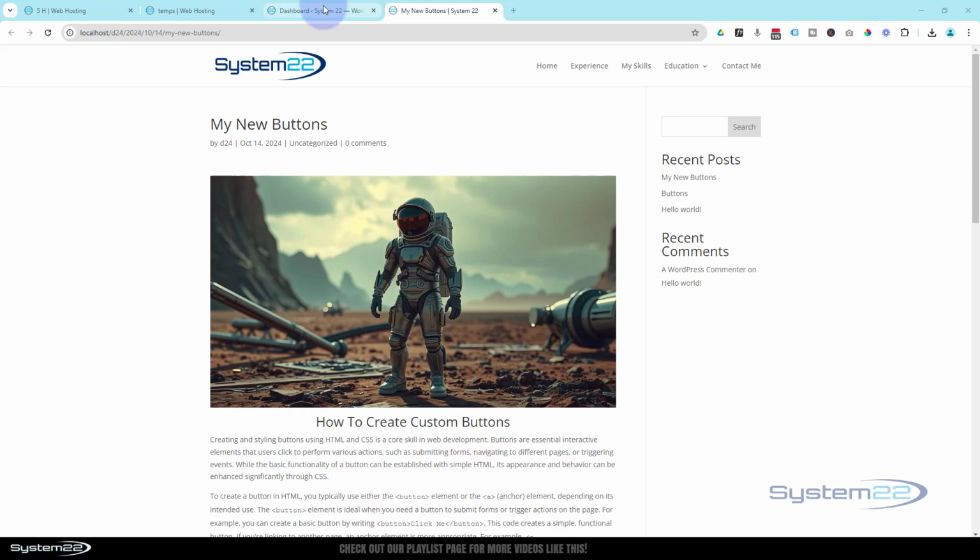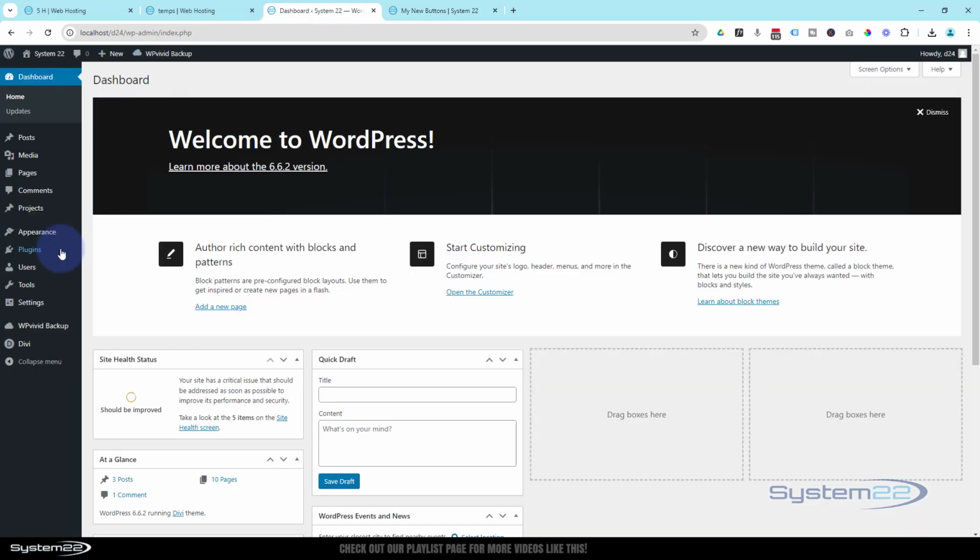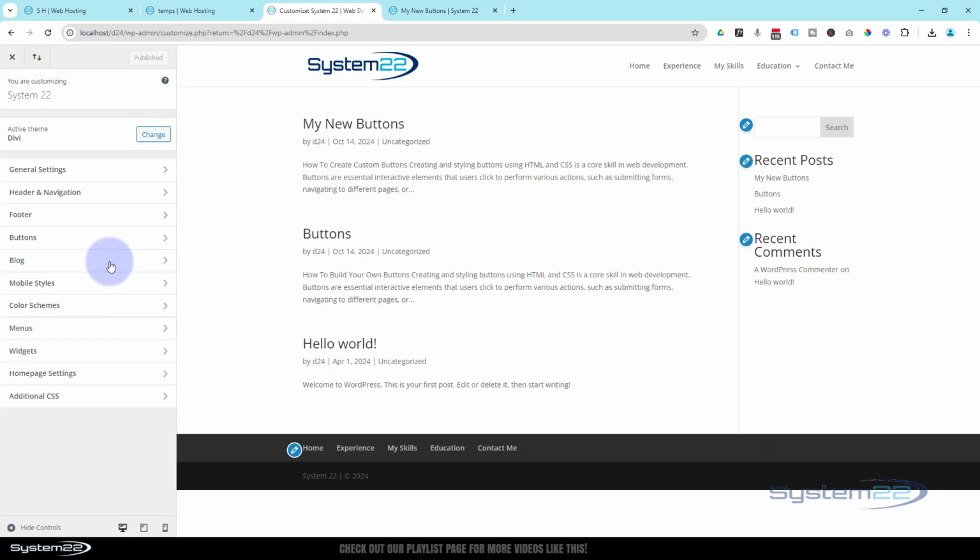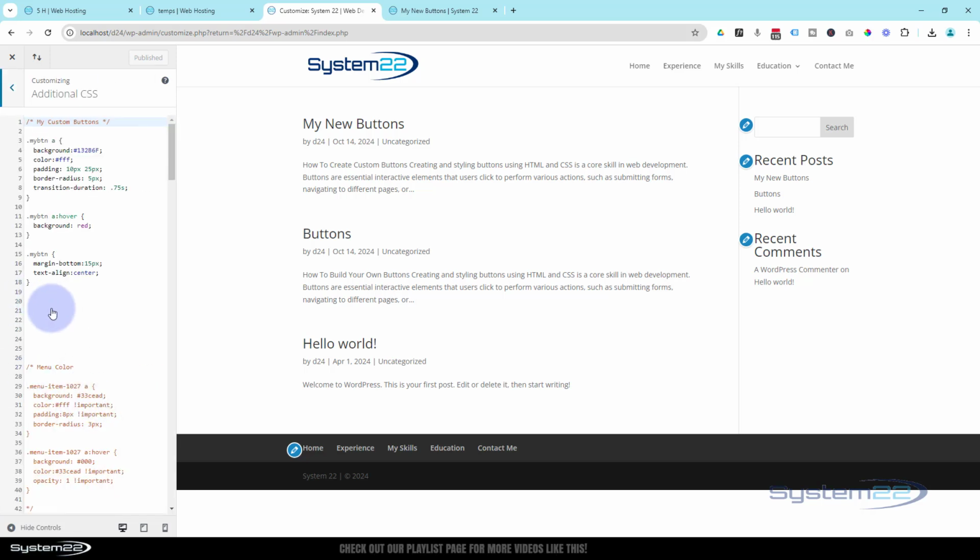And with most WordPress themes, you can go down to your dashboard, and it'll say Appearance, and you'll find Customize there. This will take us to this page here usually. Home page by default is set to your latest blogs. But at the bottom there's an additional CSS panel. And this is where we put our CSS in our video the other day.